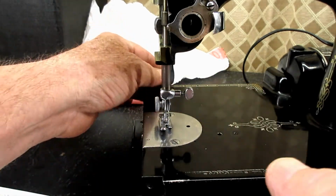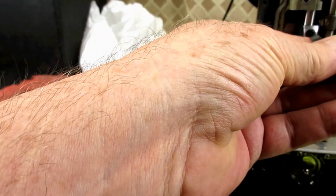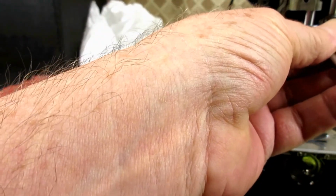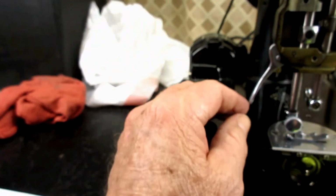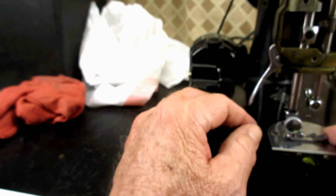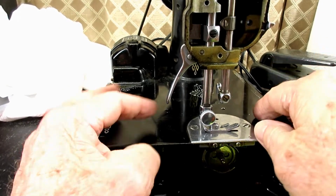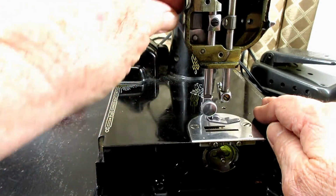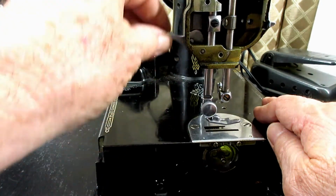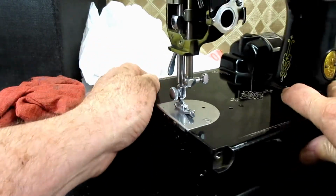And you have to pay attention to that, because if you don't, you're going to find it hard to sew a straight seam. The feed dog is going to be pulling straight front to back or back to front, but if the foot's crooked, your fabric's going to sew off to the side. Let's try this now. Yeah, it's working good. Let me double check. It looks perfectly straight now, lined up, so I think I'm pretty good.